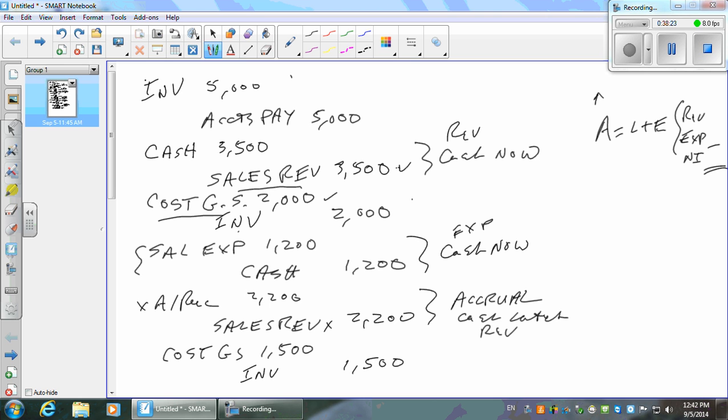Increases assets $5,000 and increases liabilities $5,000. So you have to know that, or you couldn't have made the journal entry. The author makes a real big deal out of it in the problems, because you need to know that in order to make the entry in the first place. Okay? What does the second one do?